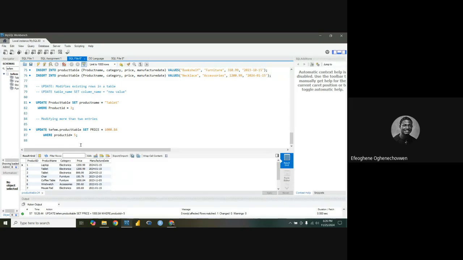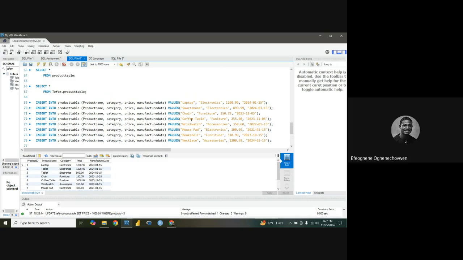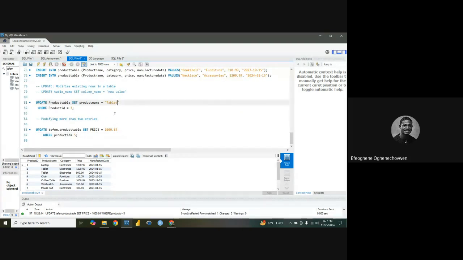Update product ID. Okay, let me change this. Let's see if we can change the record in 3 from tablet back to what was here before. Back to chair. Let's see.